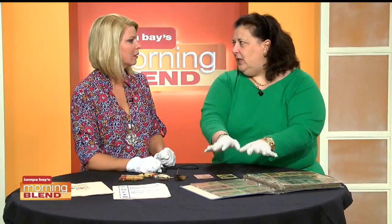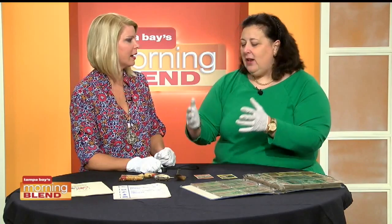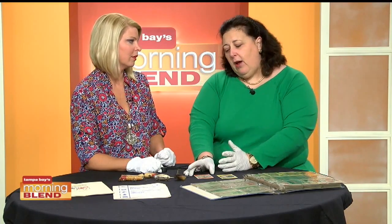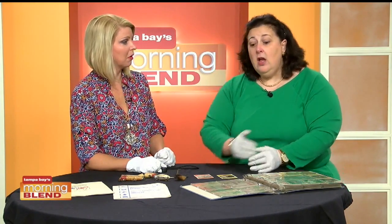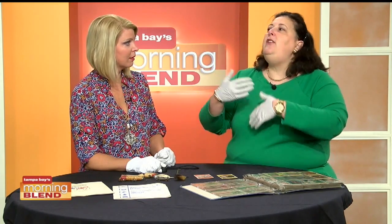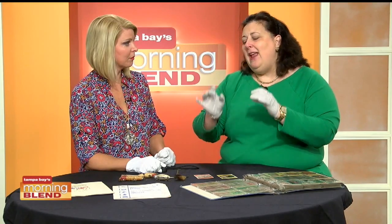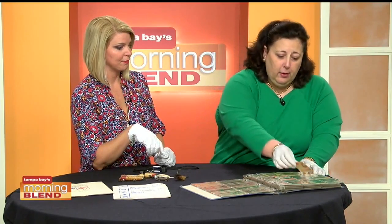That will teach you about how to look at any prints. This one is probably a $175 piece. The Milt Pappas signed one is probably closer to $500 to $600. The whole collection could be several thousands of dollars, as long as they're in good condition. If you have Mickey Mantle's rookie card, then you're talking into the thousands, but it has to be in very good, grade A condition. So don't play with them too much. They come out for the TV hit, and then they go right back in.